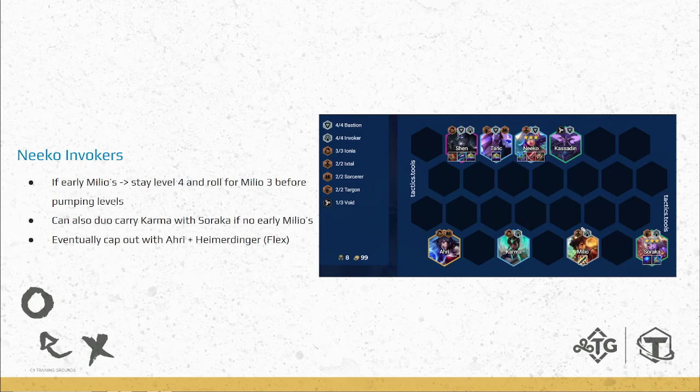If you have a lot of early Milios, then you might end up just itemizing Milio instead, going for Milio 3. And then any of these units, like your Milio, Soraka, Karma, they basically use the same items. It's like blue buff or a Shojin, and then Archangels, Gunblade, Jewel Gauntlets. Any of these are fine. For example, if you hit a lot of Karmas, then you could carry your Karma with your extra blue buff, or just your Soraka. Any of this is fine. And eventually you're going to cap out by playing your RE2 and having a Hybridinger with Repair in the front.